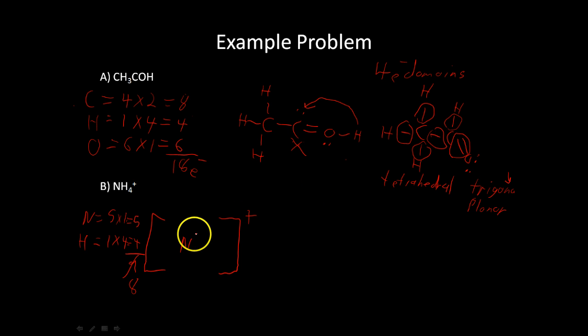Well, we'll obviously put nitrogen in the center. It's bonded to 4 hydrogens, like that. 4 hydrogens is our Lewis structure. Does this have an octet? And do we have the right number of electrons? We have 8 electrons, and nitrogen does have an octet of electrons, so that's our Lewis structure. Well, what's the electron geometry around this molecule? If you look, 4 electron domains here, here, here, and here. So the electron geometry is tetrahedral.